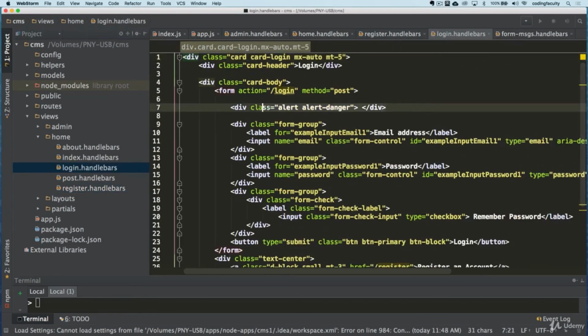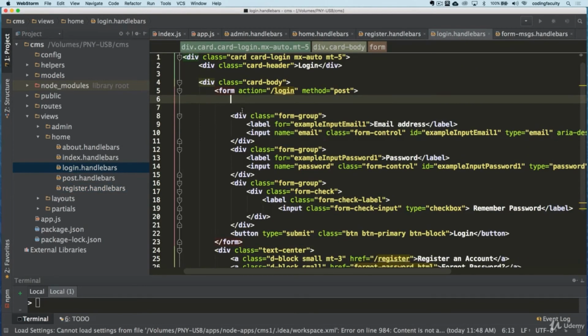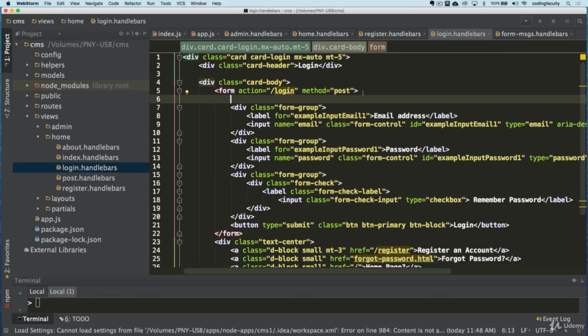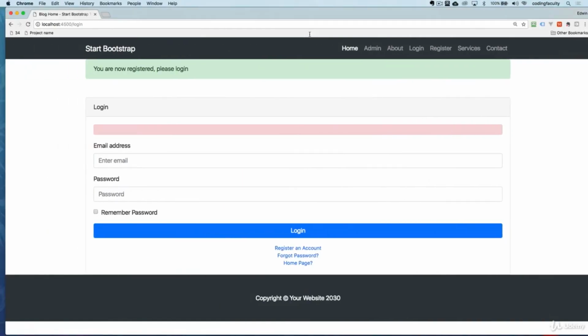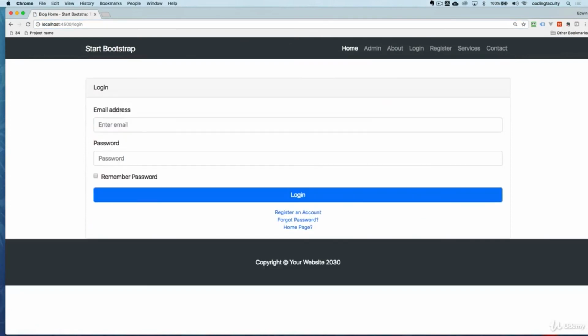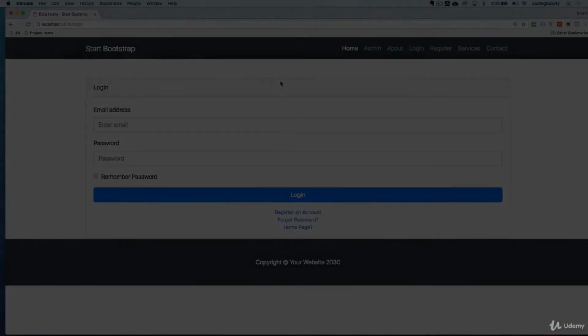So we got this alert. We're just gonna take that off. We're not up to that point yet. So great, at least that's working, right? We have a user registered, and now we're getting some type of pop-up, or some indication that the user is registered. That's great stuff, right?